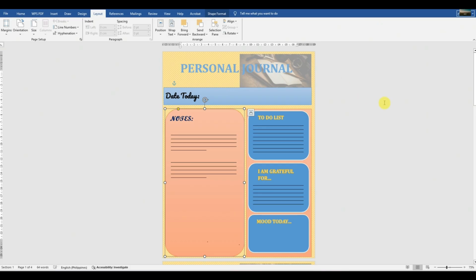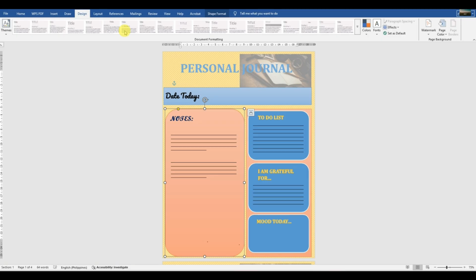We can actually do that by going to the Design tab. Here in the Design tab, we have this part that says Colors. It says here that these are theme colors which can quickly change all the colors used in your document by picking a different color palette.